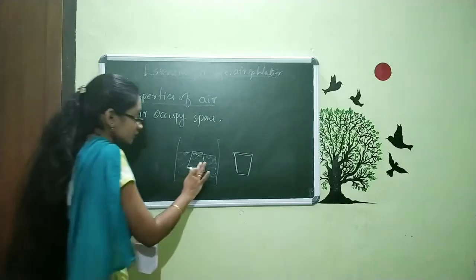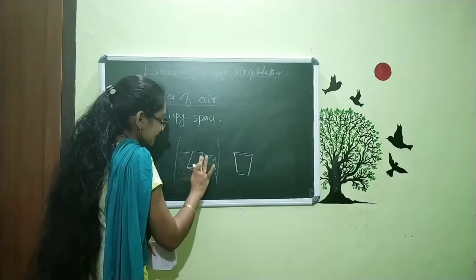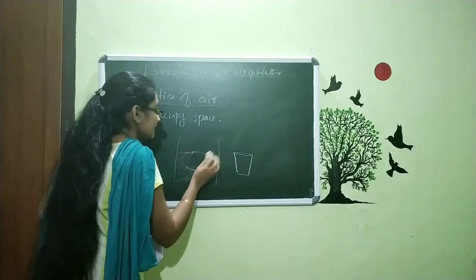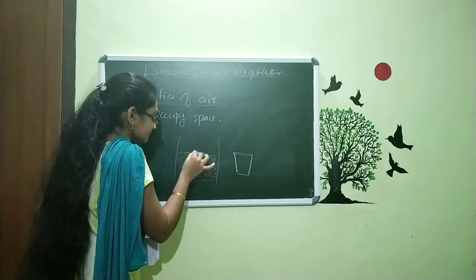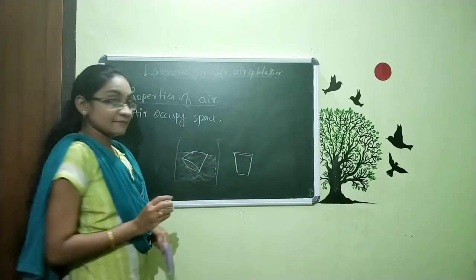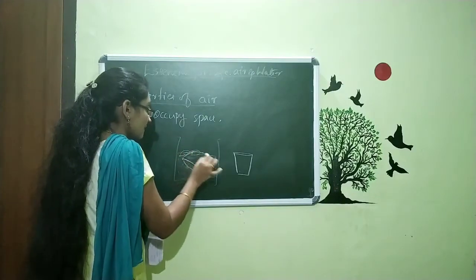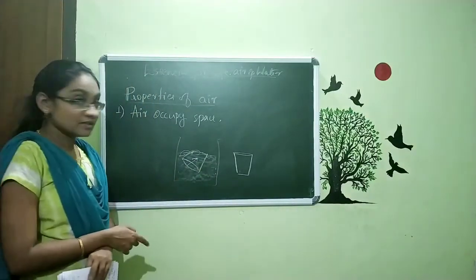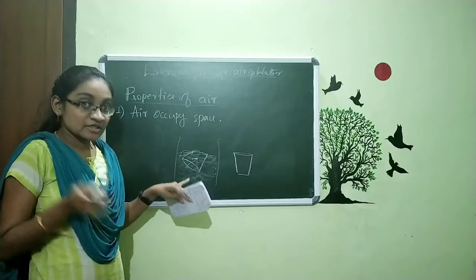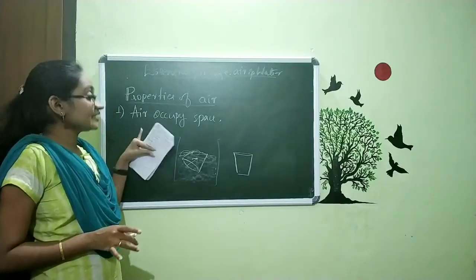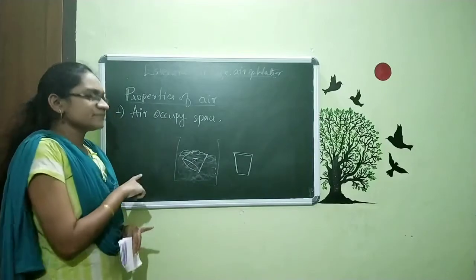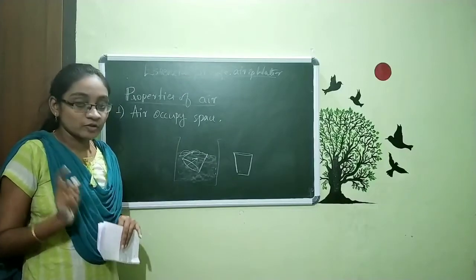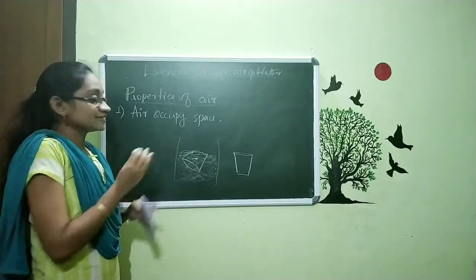When it is straight, no water will enter inside the glass. But when I tilt this, what happens? You can see a number of bubbles will come, and then the water will enter the glass. What is the bubble? A bubble is nothing but the air filled in the glass. So using this activity we can say that air occupies space. We already mentioned this activity in the last class, and I also asked you to do this activity. I hope you completed that and understood it.